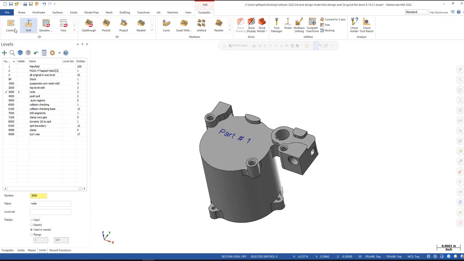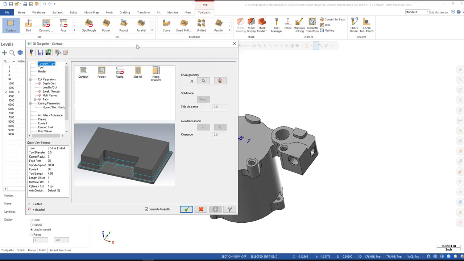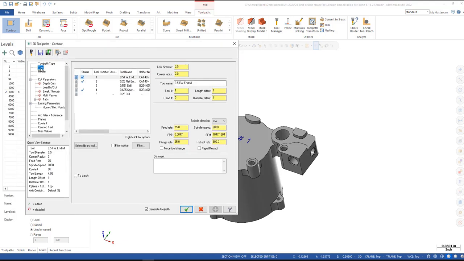I'm going to go ahead and just do a quick contour toolpath here. Now, one thing you'll notice is if you go to window this, I can window this like normal, like you do with normal letters, but it does nothing. I'm clicking here, it does nothing. It will not select that note. To select a note, you have to go to the full chain mode and you just left click anywhere in that region and it'll select that whole note for you. So now with that note selected, I can green check and it knows to go ahead and engrave that note.